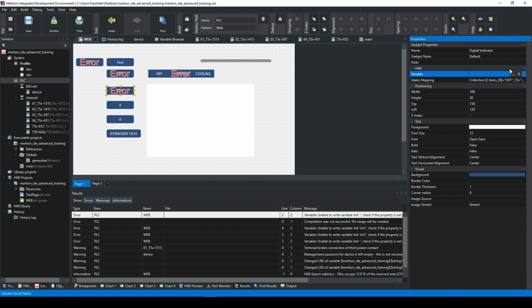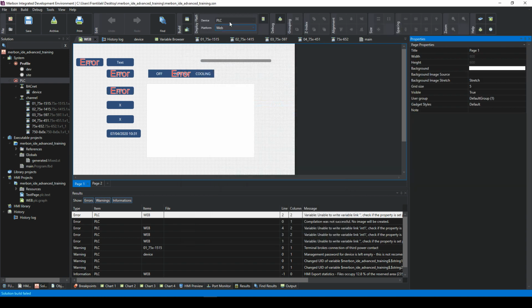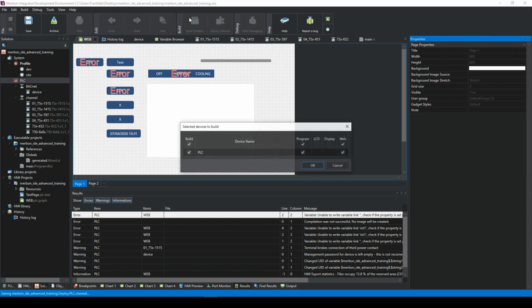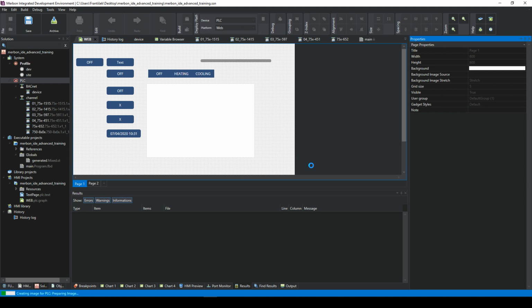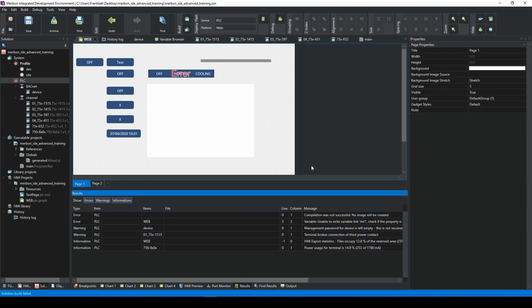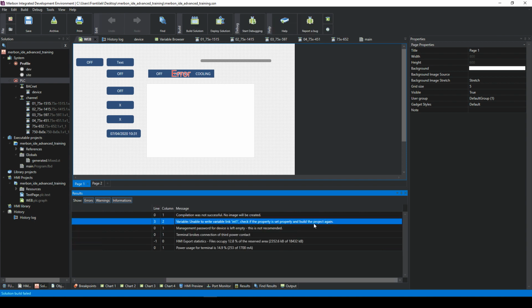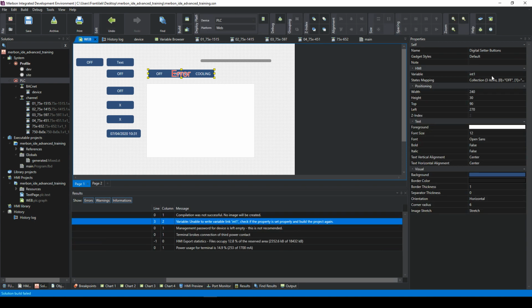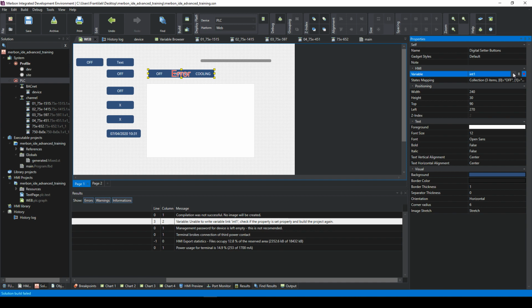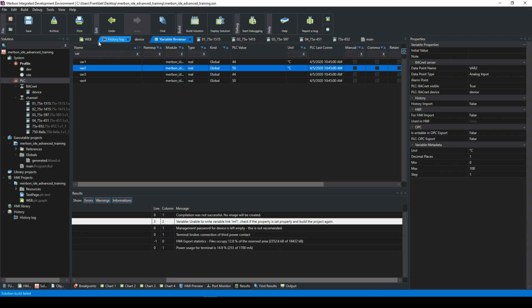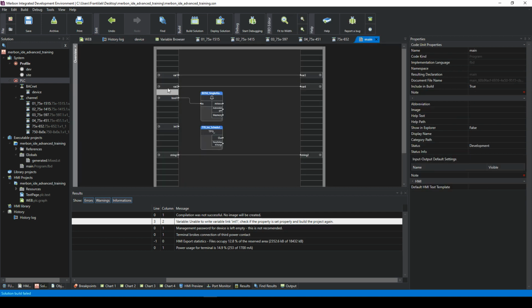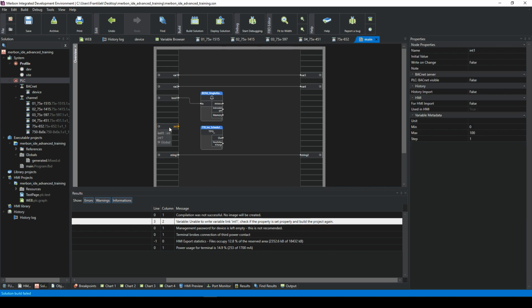There is some problem with this one variable, integer 1. I'll just take a look. Okay, I see. The problem is the variable is not connected to any output.